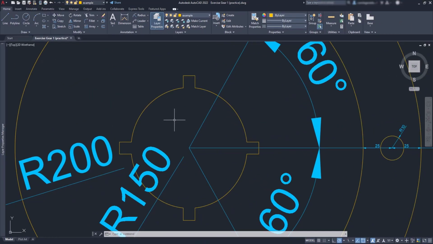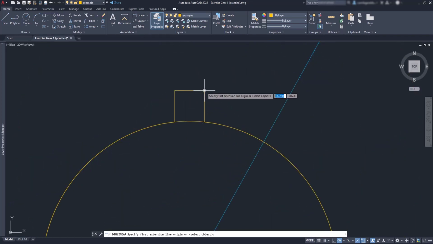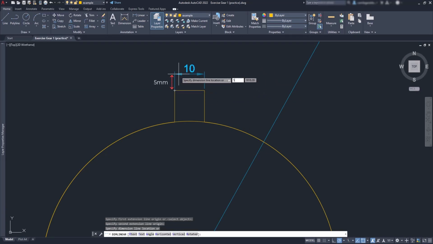For the detail 3, let's see if you did the same thing. I added a temporary circle here, and like for the tooth, I placed a horizontal dimension at the top, and let's type 5 here to leave it 5 mm above the line. This is a useful thing if you want to have your dimensions located at the same distance from the objects. It's just to avoid some being far away or others too close. I like to use this method even though it's not something required.